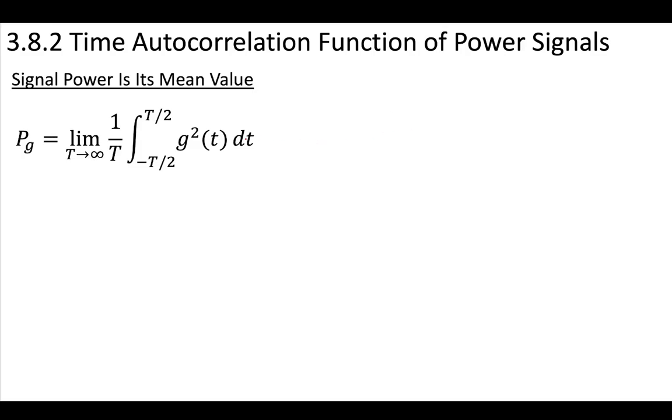And again, recall that this definition, if you have g(t) squared, this is for two real functions. And we can also write this for a complex function, which is equal to this. So the general case would be taking this, where you have either real or complex function.